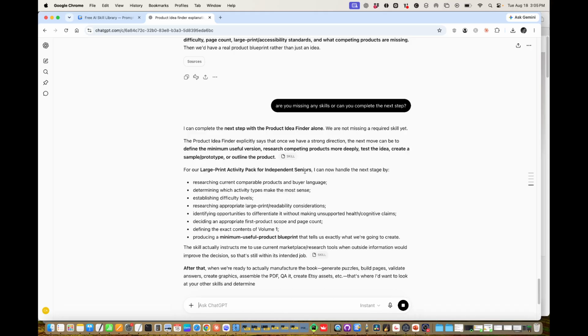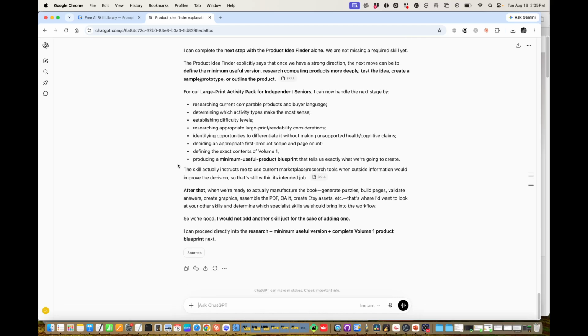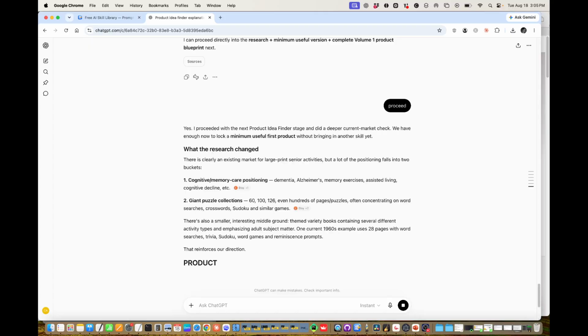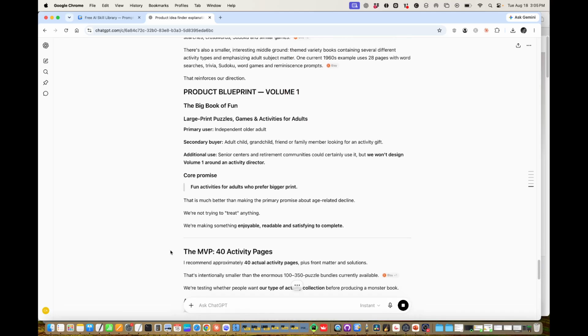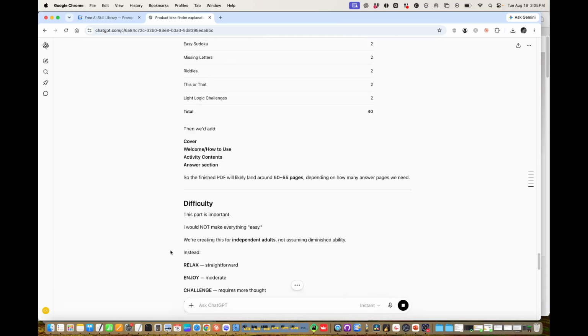Okay, so we'll just say proceed and it will go and do that. It'll find all of the information with what we need. And here's our product blueprint. 40 pages.